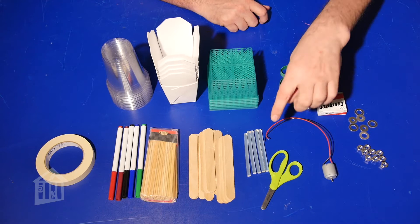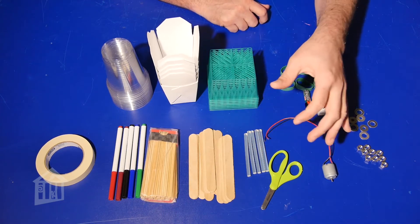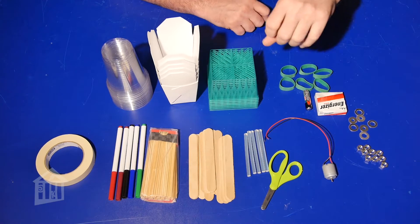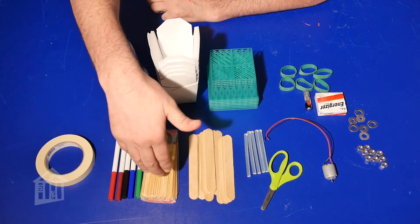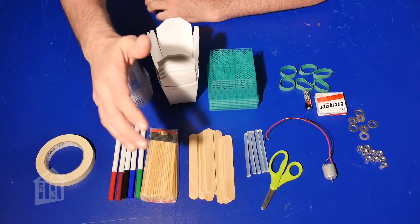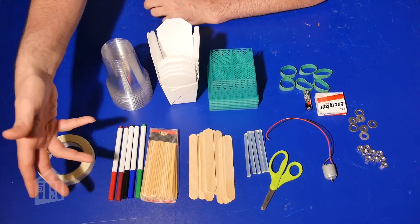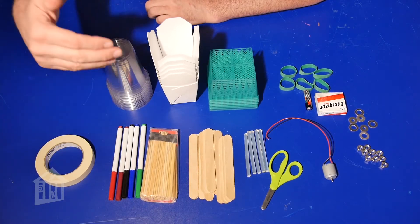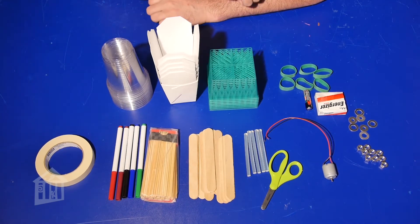Get some scissors — scissors are always good to have around. These glue sticks — you can use thin or thicker glue sticks — help vibrate your art bot to make it move in different ways. These craft sticks and skewers are strictly decorative, so use whatever you like. You're going to need some markers; thin markers are suggested but thick ones are fine too. Masking tape works great, but painters tape or scotch tape will also work.